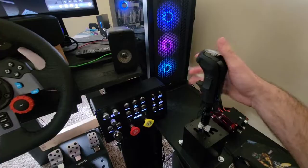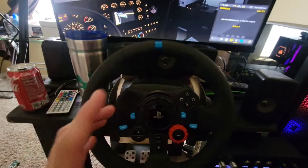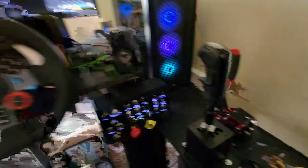I've already got the 18-speed shifter with range selector up here, which is very nice. The next thing I want to get for this build is to change this wheel and get a semi truck wheel. After that I'll be pretty happy with all the components I have, and then I'd like to start building an actual semi truck dashboard — but that's a long ways away.